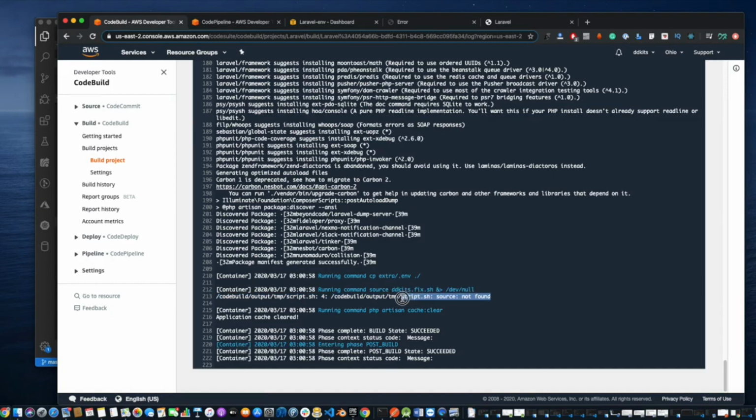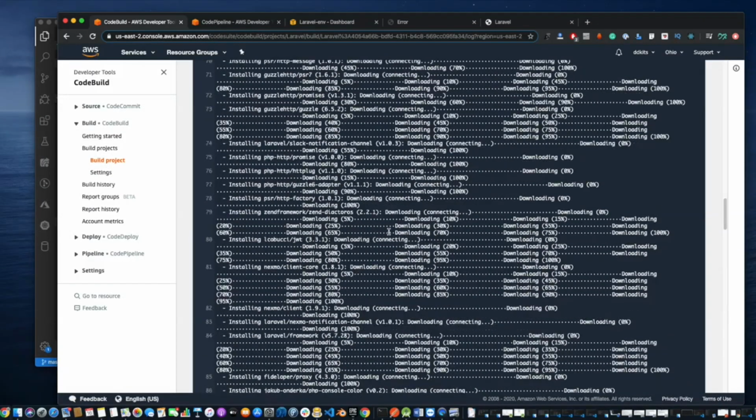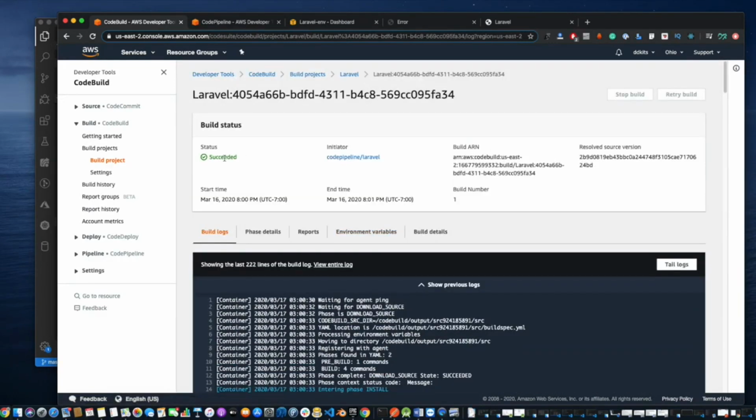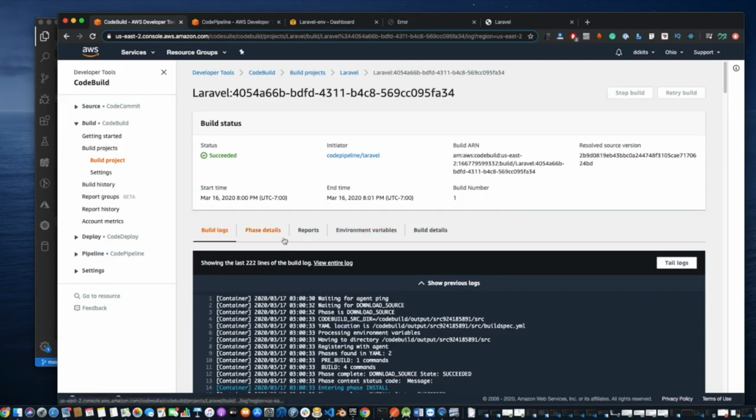It did not find the output script, but it's not gonna disconnect because what I said is, don't do that. Just keep it as is. I want the script to run if it exists. And then PHP cache clear, post-build. Now what would happen with our success is that it already successfully built the file and did the operation that we asked for as a command line.